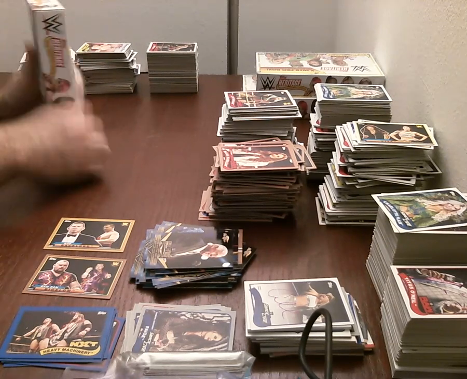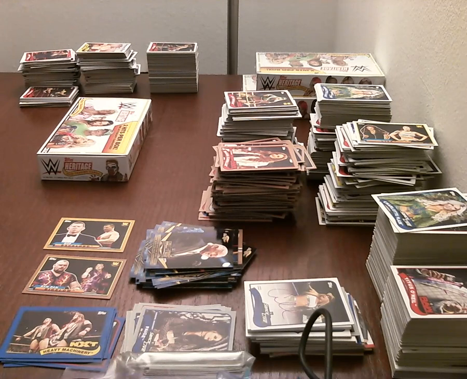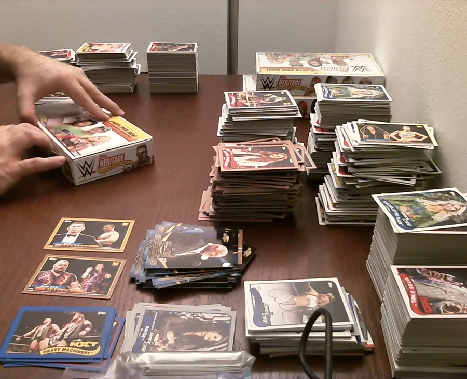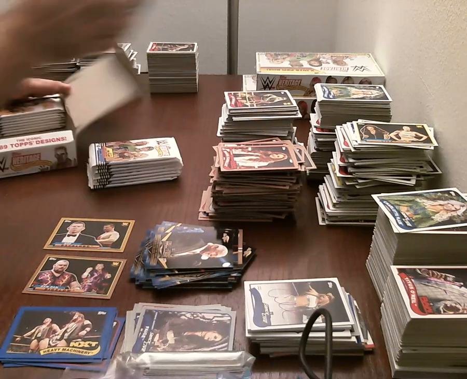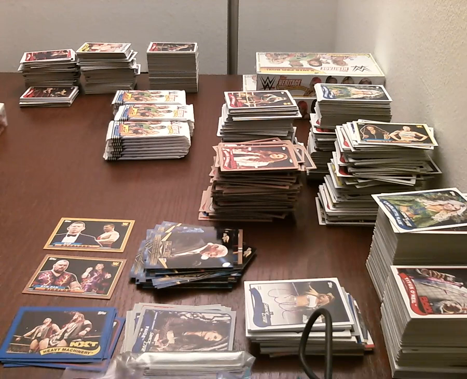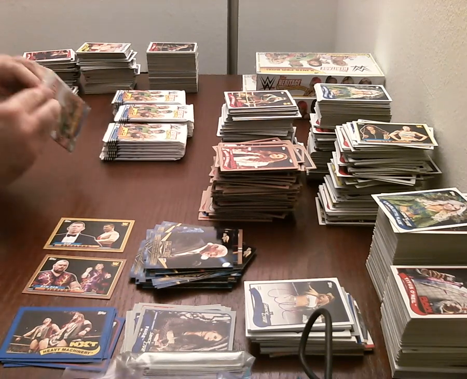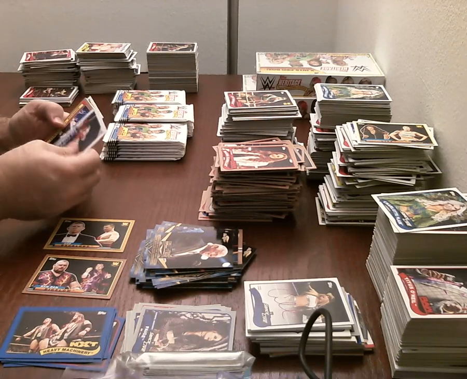After this, I get to eat, and then I'll work on the scans and hit draft and all that. So obviously, I'm only going to scan the hits or parallels numbered to 10 or less. All right, here we go. Good luck, everybody. I'm getting walled in by base cards.